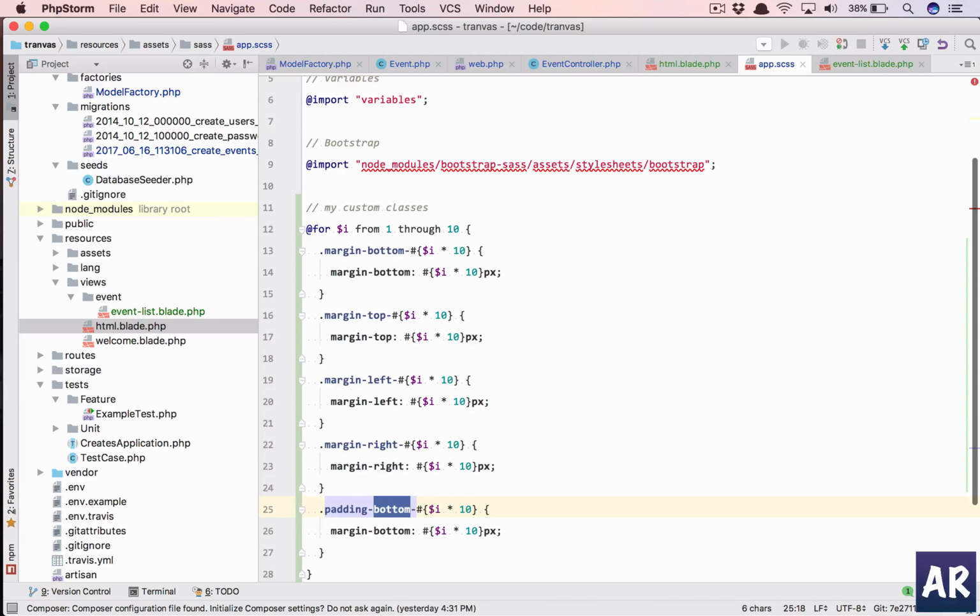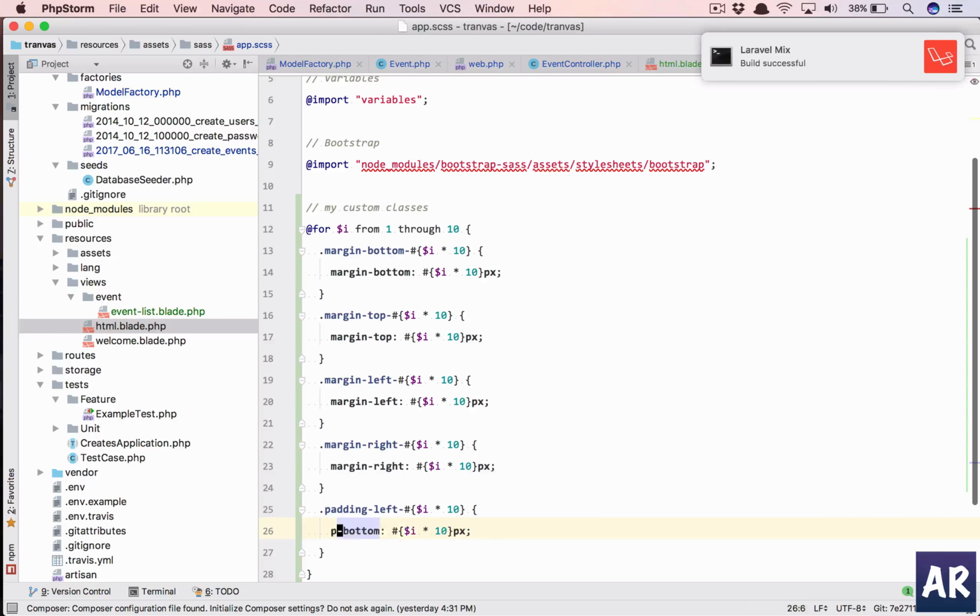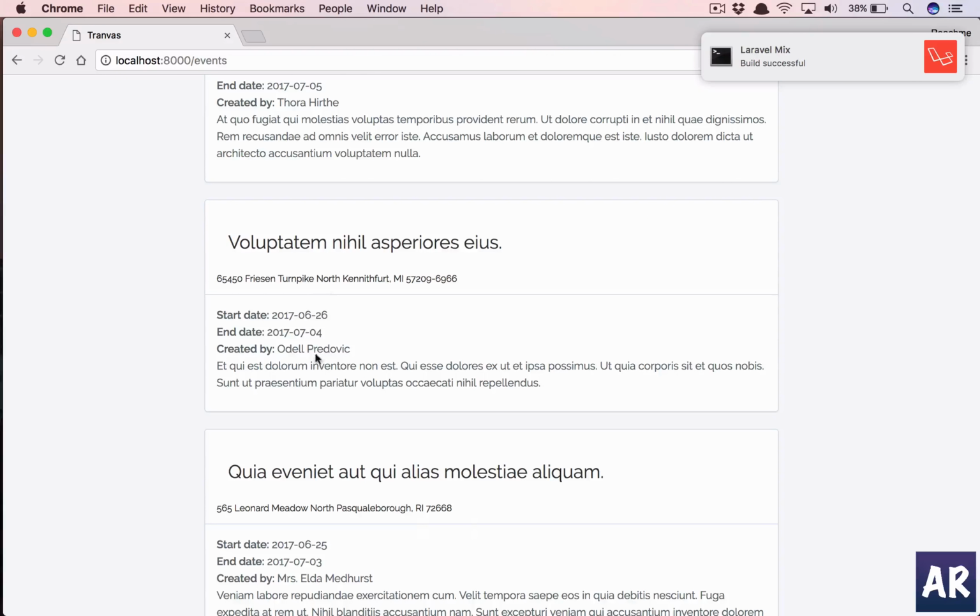I could have done all of them for padding as well, but you get the point, right? So I'm not doing it right now. Padding left. Okay, the reason is, I would want some space in here, okay, between these two, and I'll need some padding in here as well.